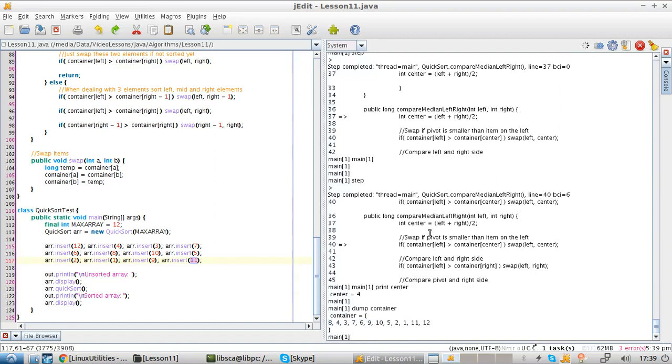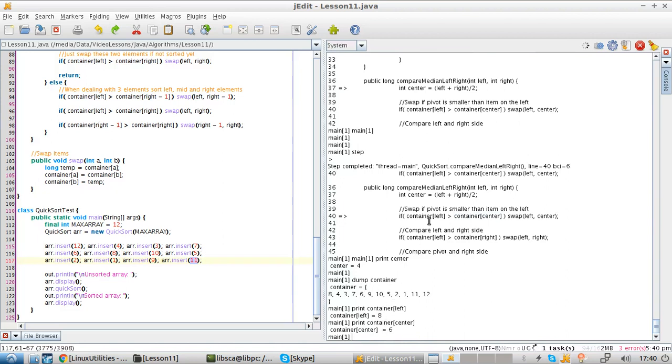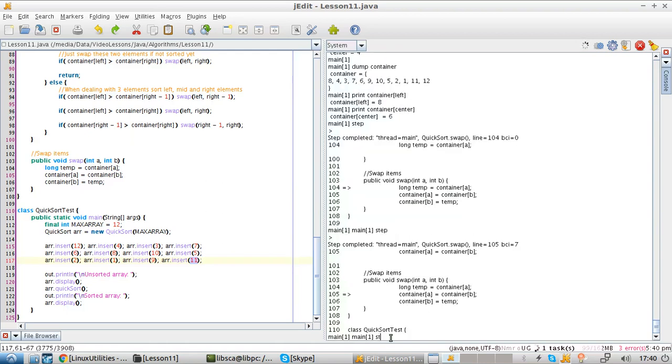So we need to swap if the pivot is smaller than the item on its left. So let's see what's in here. And then let's see what's in here. So if 8 is bigger than 6, which is the case, we need to swap. And in fact, they are swapping.